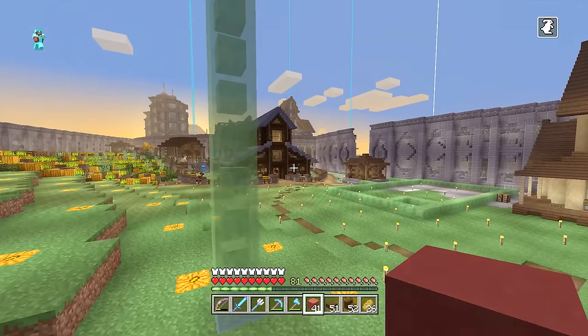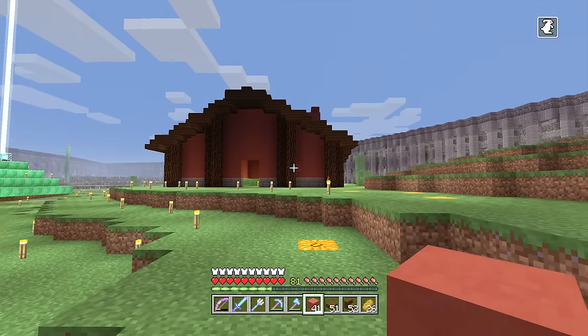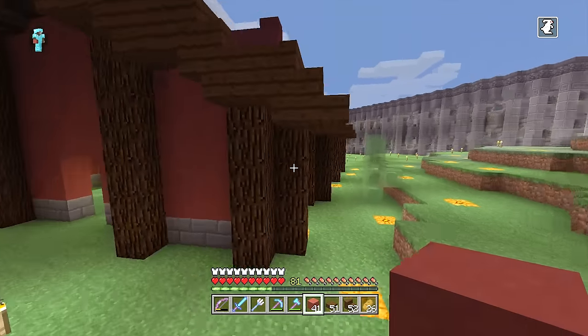Make sure it's not going to be too obtrusive. We just want it to stick out a little bit just like that, to where it kind of breaks up that plane, just barely breaks up the plane. I think that's going to be good.